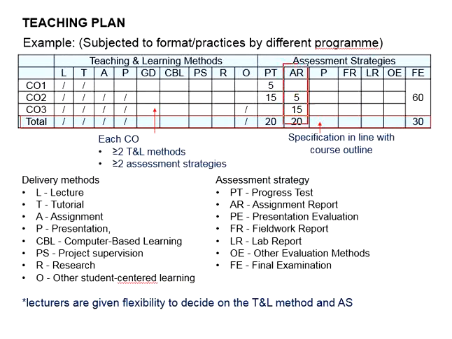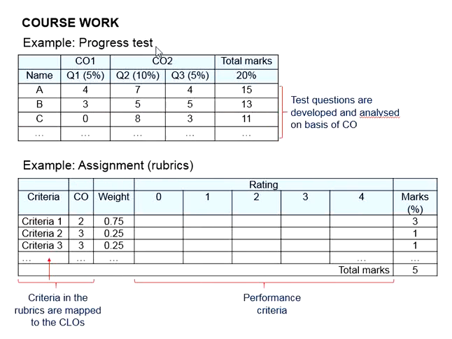The second assessment that you design in your teaching plan is the assignment. A total of 20 marks is assigned. 5 marks should go for CO2. 15 marks go for CO3. Now when you come to the assignment, you are likely to have difficulty in doing direct measurements of the student's performance. With that, you may require rubrics to make your evaluations objective.